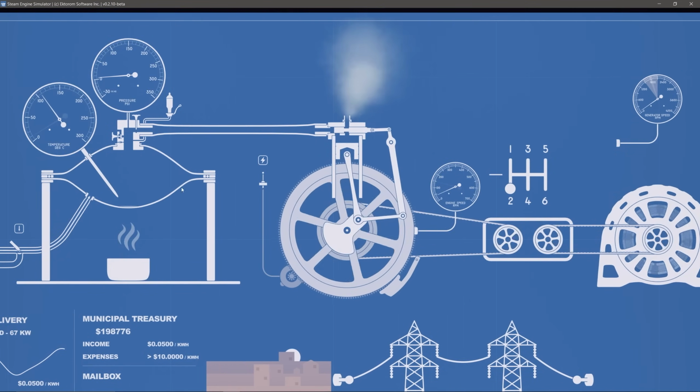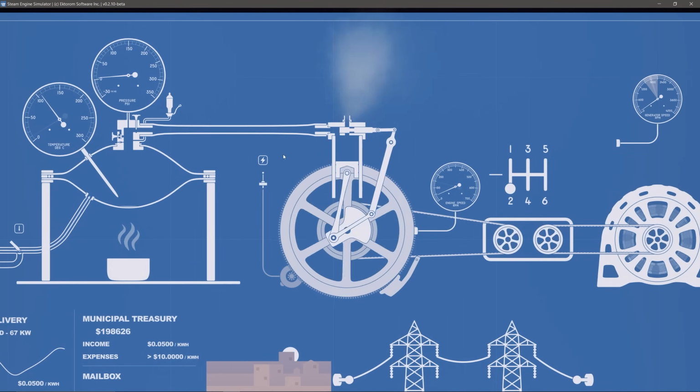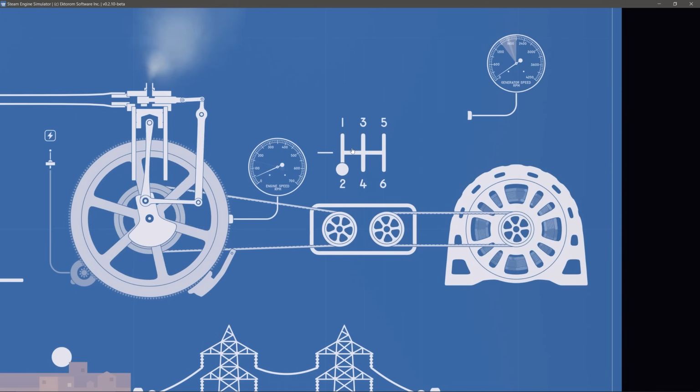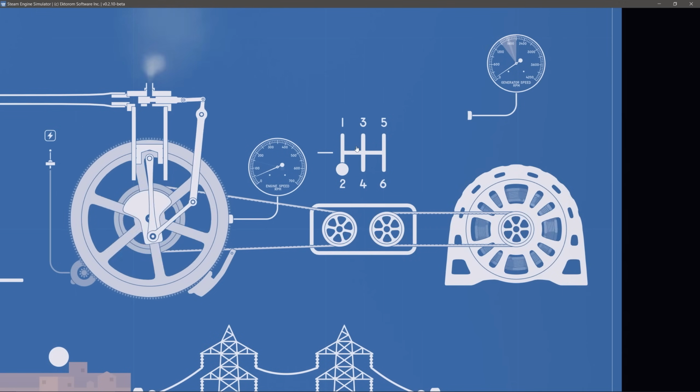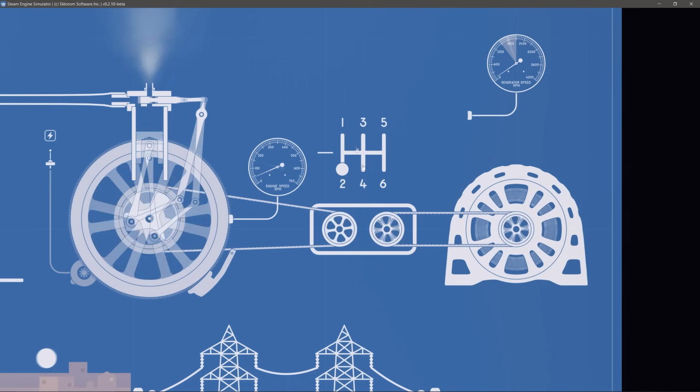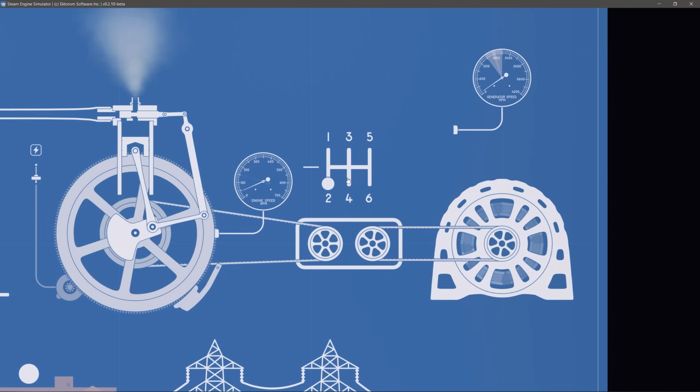Now, the transmission is necessary because the Steam Engine is actually simulated. I know a lot of people think this is just an animation on the screen. It has a torque curve and non-linear performance characteristics, and therefore it is necessary to have a transmission so you can keep the engine running at its ideal operating RPM. And that ideal operating RPM can depend on a lot of different factors.